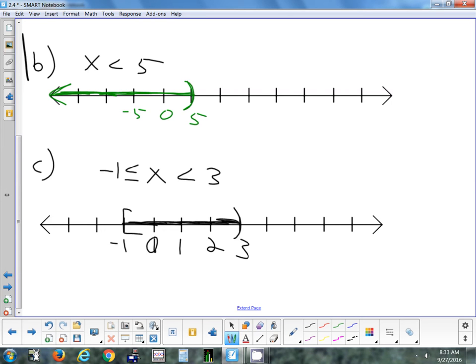Right, so you should be familiar with how to take either an interval and graph it, take an inequality and graph it, look at a graph and work backwards to get the inequality. So if I gave you this picture, you should be able to figure out that. All kinds of variations with those problems.